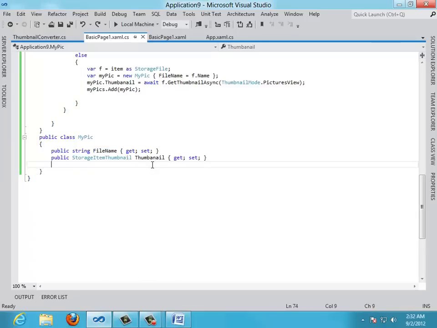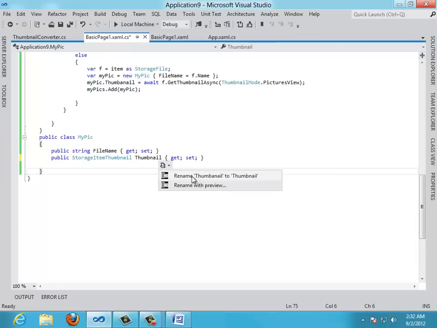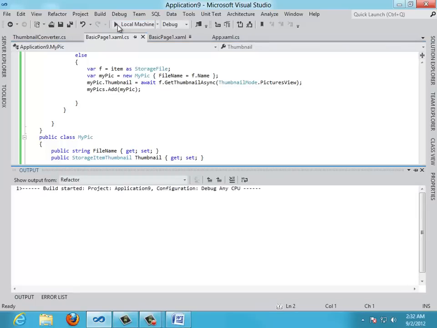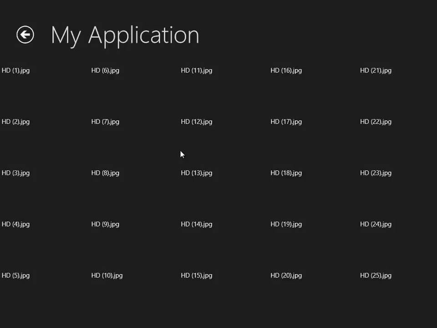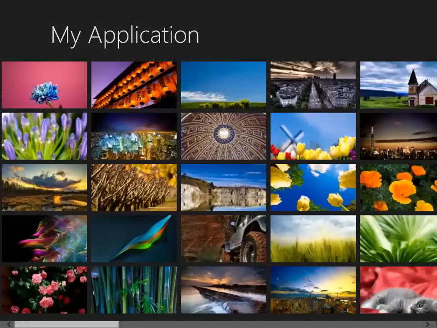Okay, it turns out there was a typo here, so let me delete it. An additional A was here. I'll rename the thumbnail, and hopefully this time it should run. Let me try once again. Okay, you see a splash screen. The Metro application is getting loaded, and okay, the Metro application is loaded now.